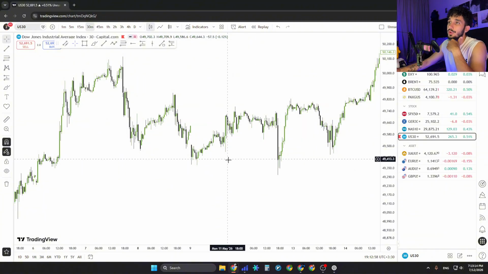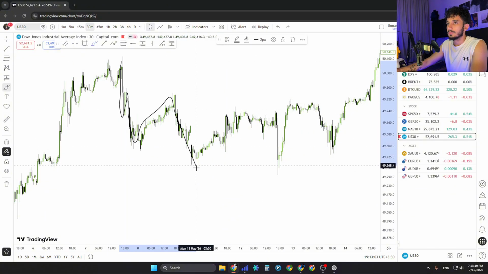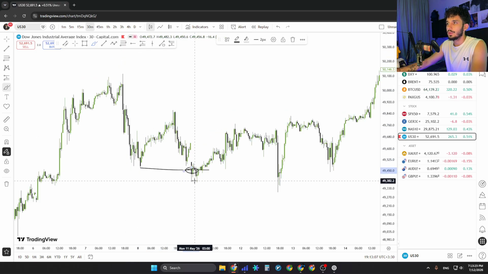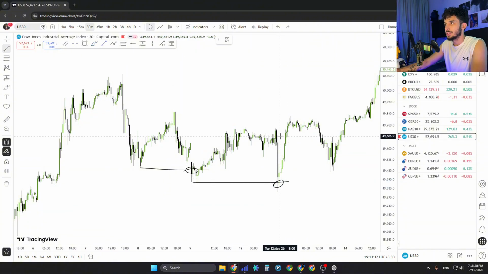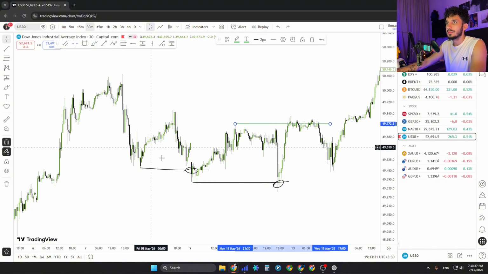Oh, this one is crazy. Look at this one. Here I have a bearish BOS. Here I have a bearish BOS. Again, here I have a bearish BOS. But this high, actually this one, is a last high, sorry. It is a last high, and you see, finally I have a new higher high after this downtrend.